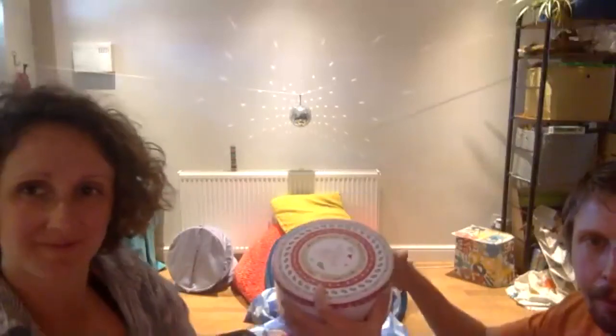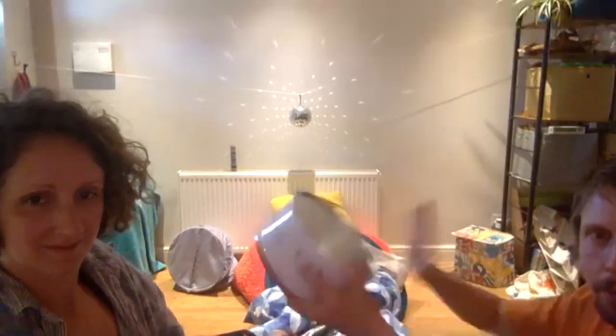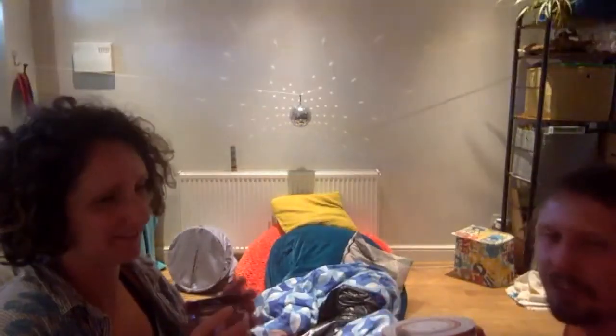So that's nice, and you can make a rhythm along to any music. This is just an old tin, and it's a nice drum, but again, it makes different sounds on different parts of it. You hit the top of it, it sounds like that, the bottom's a bit like that, and if you move it around... So do you want to do some shaking? Yeah. It's just a really simple way to make some noises and make some music and maybe even do some dancing to that. That's just really, really nice.